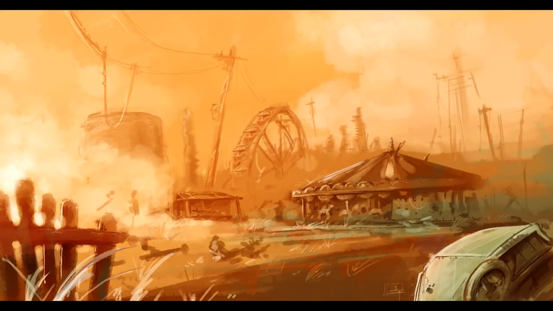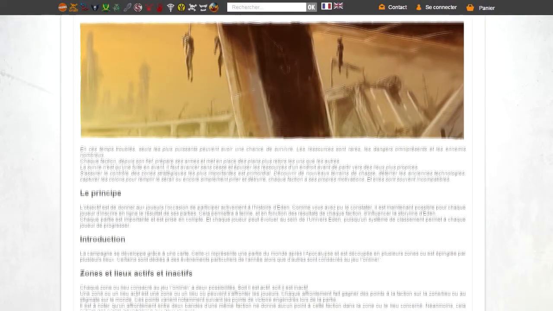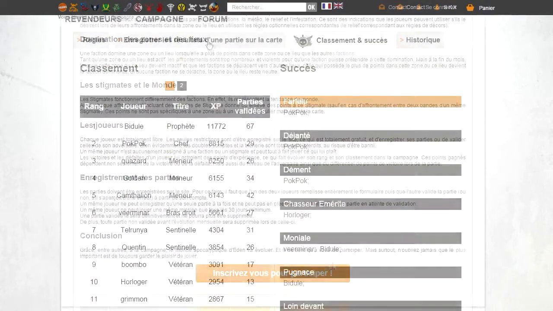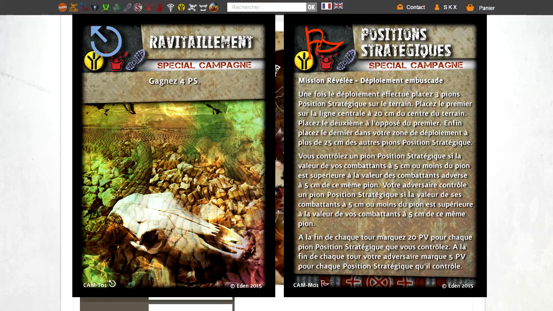Eden has a very colorful and very lively universe. Updated regularly, with new fighters or even factions, the game can be influenced by the players with an online campaign on the official website. By signing up to this campaign, players will participate in conflicts in various zones and change the course of history. The campaign also offers different missions and tactics cards.